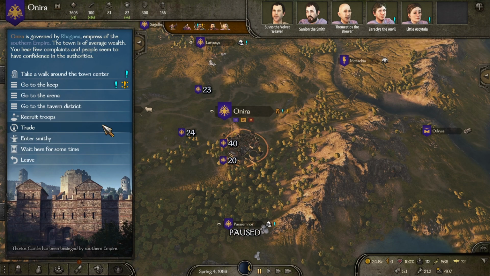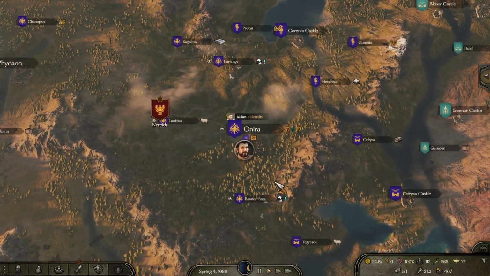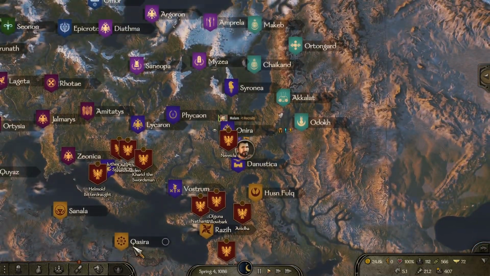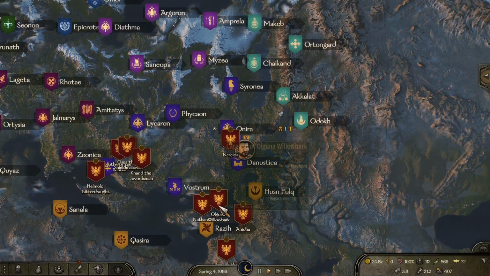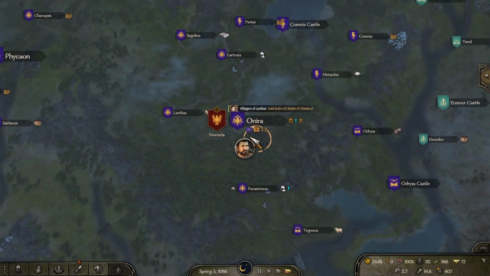Special weapons order. I kind of want to get them away from this territory, though. I hate sending companions out in this territory. Look at them all. They're just all down here now. In fact, we're just going to send her out from Onira.